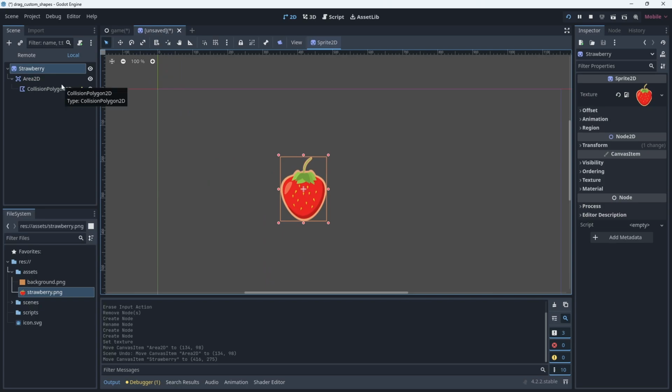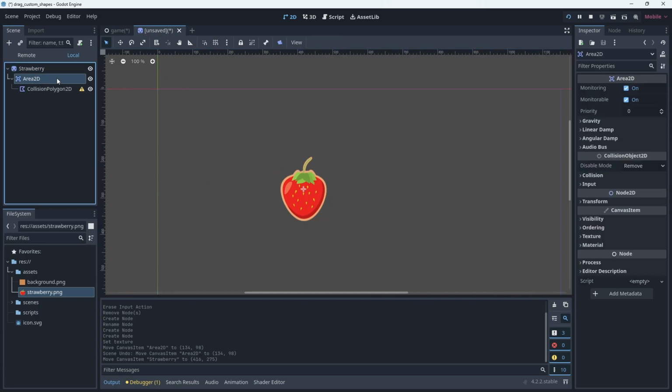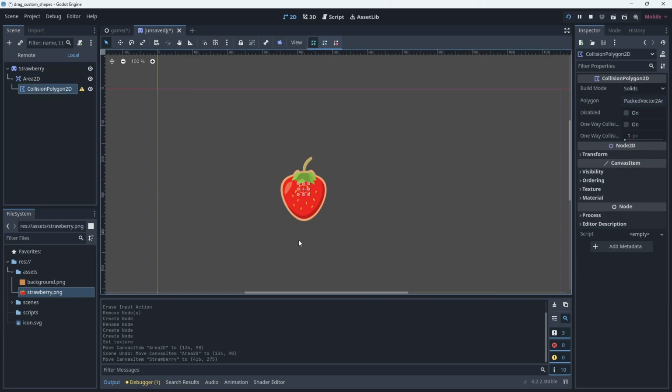And now we can go ahead and start defining the custom shape of our strawberry using the CollisionPolygon2D. With custom shapes, the way it's done is you simply start marking the shape on the outline of it. So you click this way on the shape. You don't have to be very accurate at the beginning. Don't worry about it, you can always go ahead later and fix it. So just focus on marking the whole shape at this point, this way. And at the end, make sure to click on the first point where you started. And this is the result you should get.